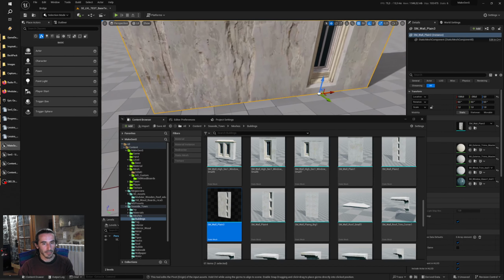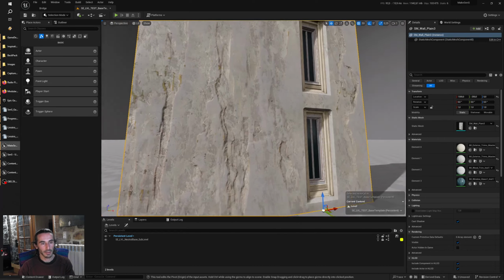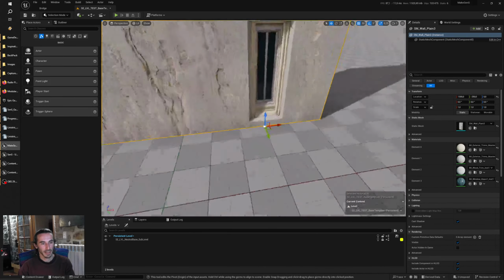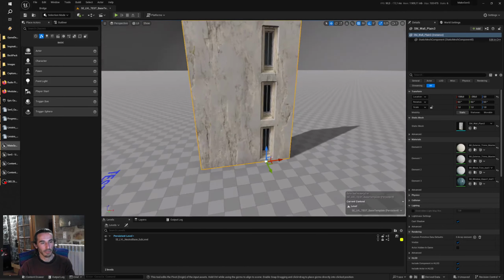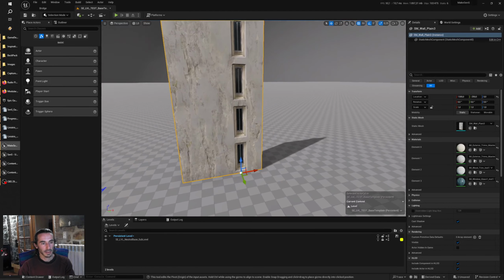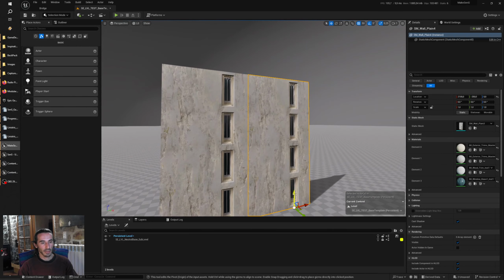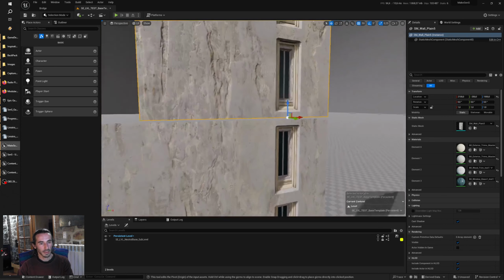To illustrate what I mean, if we take, for example, this facade, you can see that first the pivot point is placed in a weird place. And if you duplicate this model, you will see that it's not aligned on the grid.